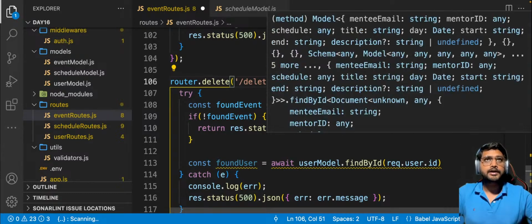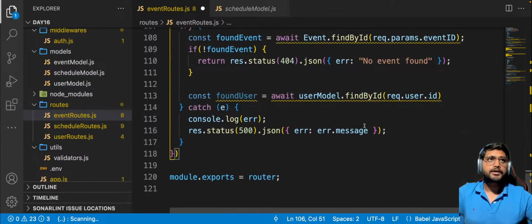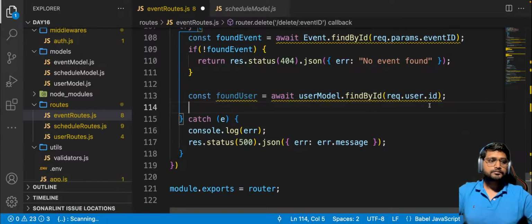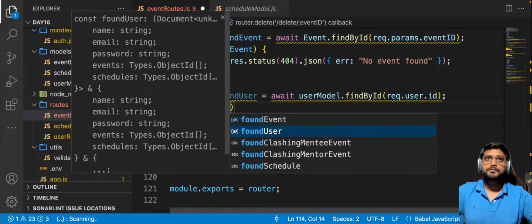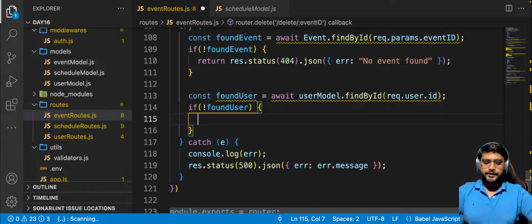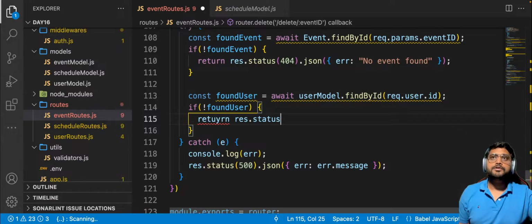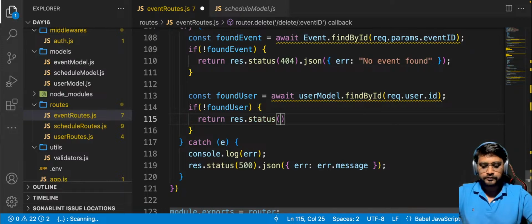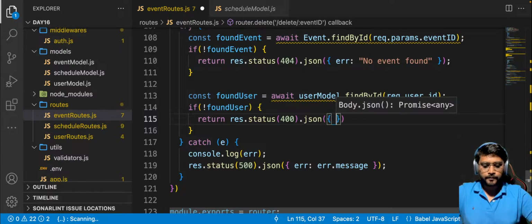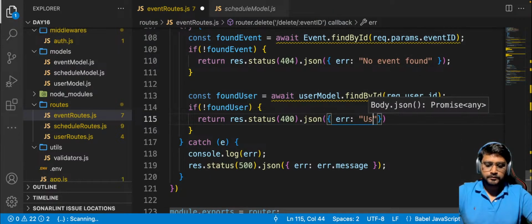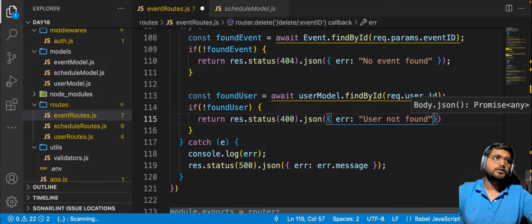Okay, not anybody can delete it, so you will have to authenticate it. Right. If the user is not found, you will say response.status 400.json user not found.